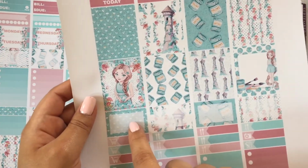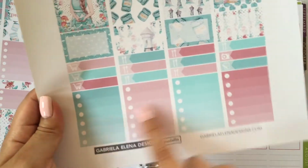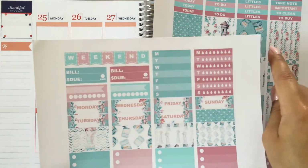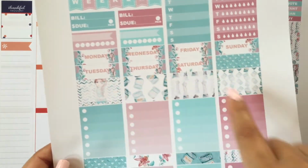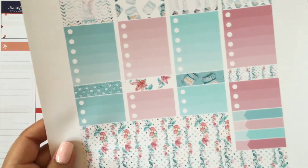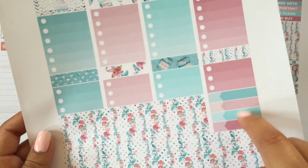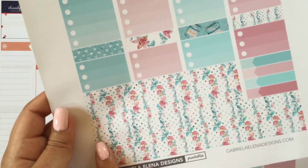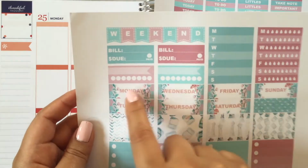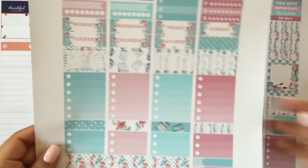full boxes, half boxes, a couple of littles, and then I have a couple blank littles too over here, and 8 ombre boxes, a couple of sidebars, which actually are the same size as the full boxes, and date headers, more half boxes, ombre boxes, and I did a top, like a half ombre box, in case people use those like I do sometimes. And then I have blank littles for extra things, and then there's 2 bottom washies down here. So my regular kits don't even have that, and then it has like 2 bilges and then a regular habit tracker plus a weekend banner. So everything is square, so everything should cut pretty well.